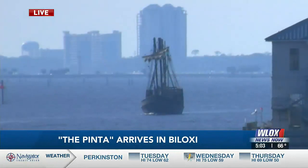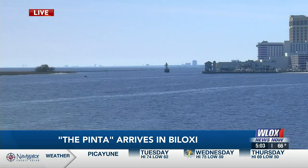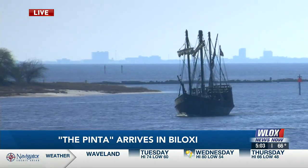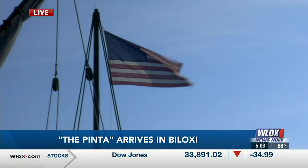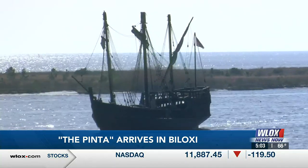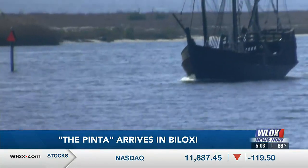Now what was it like? They get to see how the ship was — what can we expect? Yeah, they get to experience life like back in the 15th century for those 26 men that all worked and slept out on the main deck. Down below you had your year's worth of supplies, which actually included livestock — so they would have goats, sheep, chickens, rabbits, horses, and cows down below in the main hold. They get to see how we steer the ship and talk to our knowledgeable crew and share our stories and experiences about living on this ship.